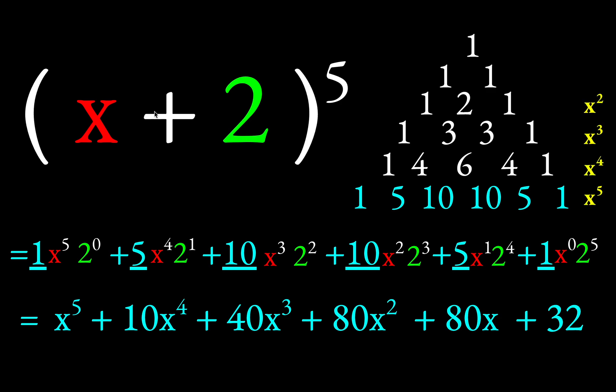The point being here, though, any binomial, and we just quit here because we went to the fifth power. But what you do is you generate this triangle called Pascal's Triangle and pull off these coefficients, as I've shown.